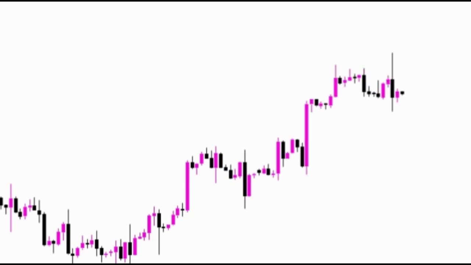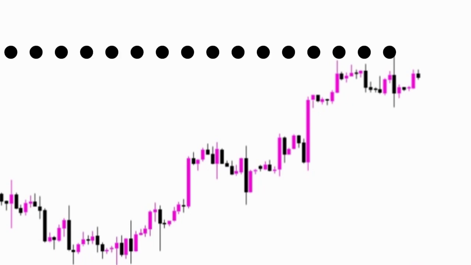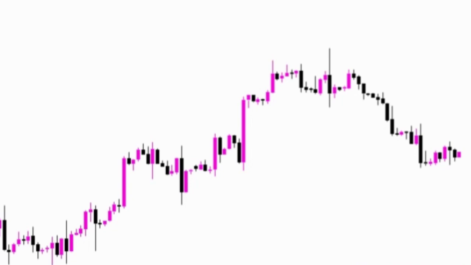Now a lot of traders would get confused whether this is a small pullback or a price reversal. In order to know this, we would wait for the market to close above this latest bearish anchor candlestick. If the market does so, then we can say that this is a price reversal, but if it does not close above it, then this is considered a small pullback and not a price reversal.